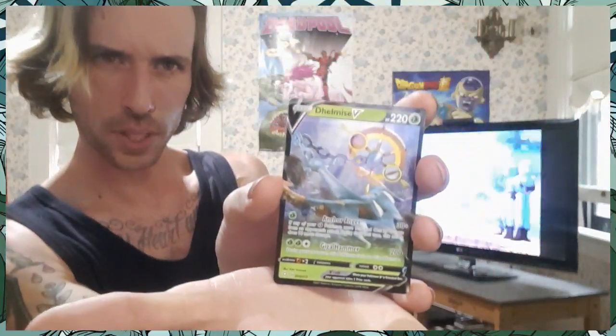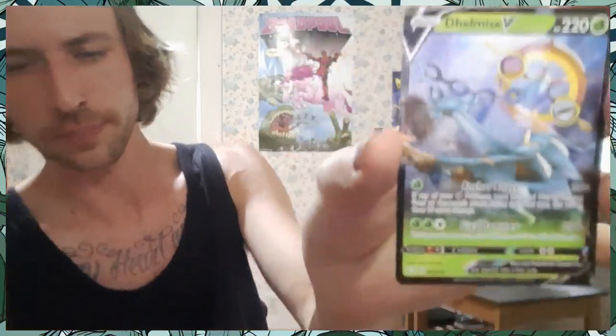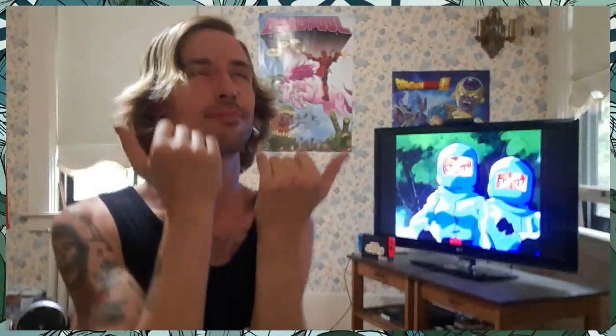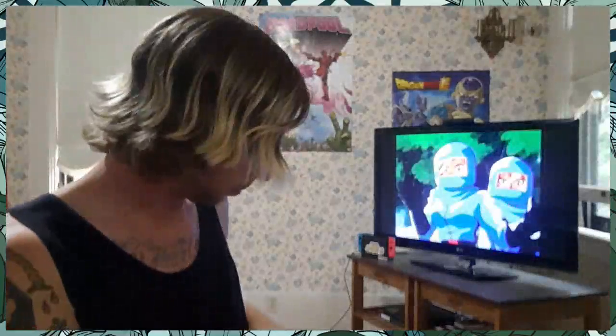We got the Delmize. Boom. Presented like a Power Ranger. Boom. Boom. Yeah. Okay. 2 Vs. 4 packs. That's pretty good. That's pretty good pulls. Nice. Okay. Let's finish this 10. We got Corviknight. That's a type of win.